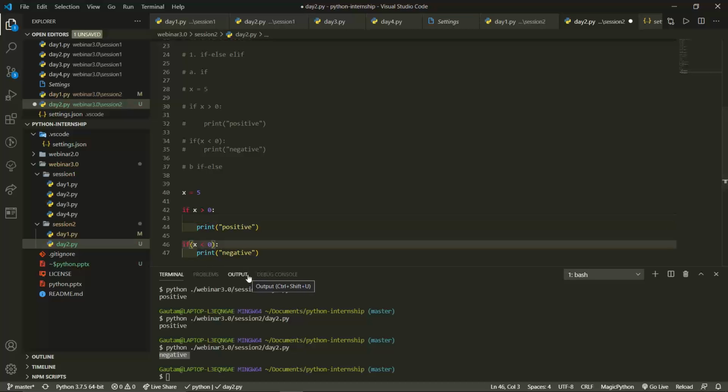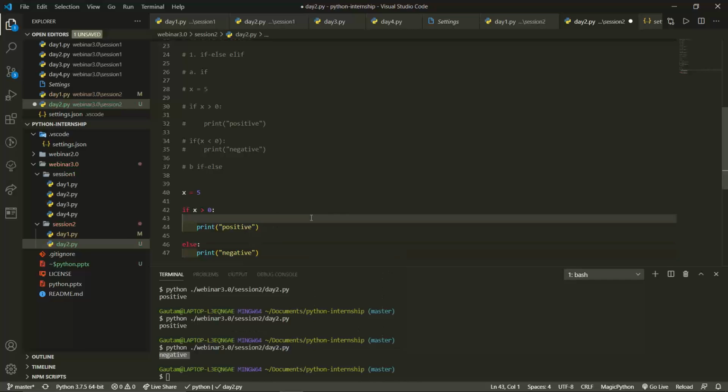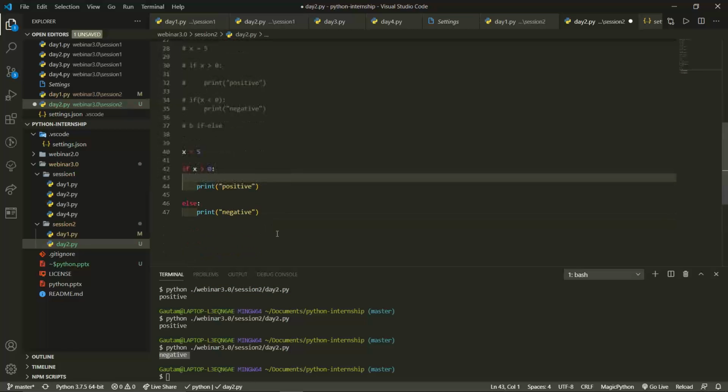Except for the second if, I will write else over here. But else doesn't require any condition. Remember, else doesn't require any condition.